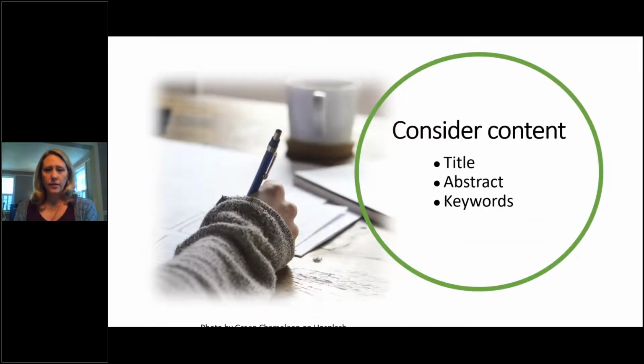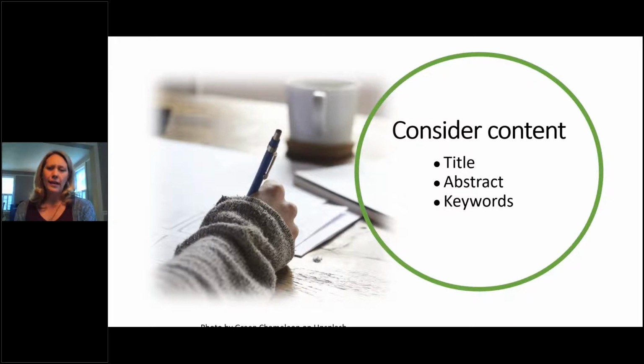So we'll shift gears just a bit and talk just a tiny bit more about some pre-publication concepts that you might want to think about. And of course, when you're publishing, you're already thinking a lot about your title and your abstract. I don't need to tell you that those are important, but I am going to mention that there is some research out there that shows that shorter titles receive more citations.